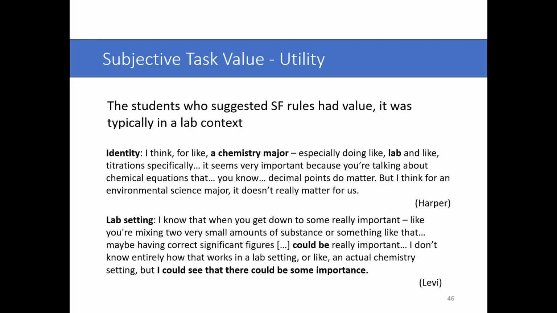So of the 40 students, about 9 or 10 or so suggested there was value in significant figures, and they were almost always talking about a real-world lab type of context. One person said, "I think maybe if you're a chemistry major, if you're doing lab and titration specifically, it seems very important because you're talking about chemical equations where decimal points do matter. But I think for an environmental science major, it doesn't really matter to us."